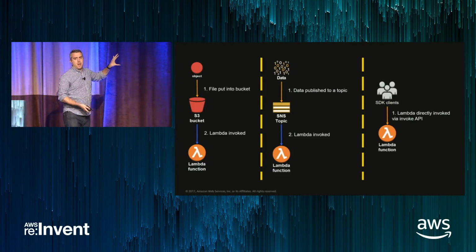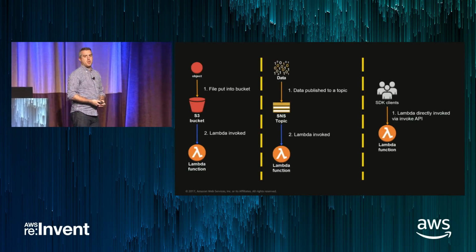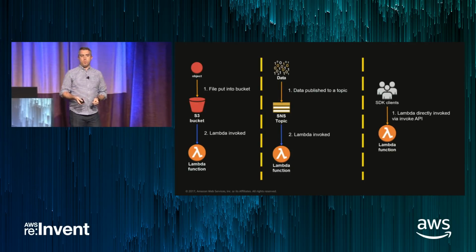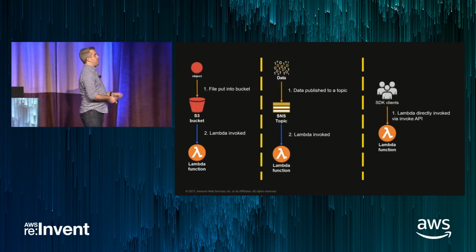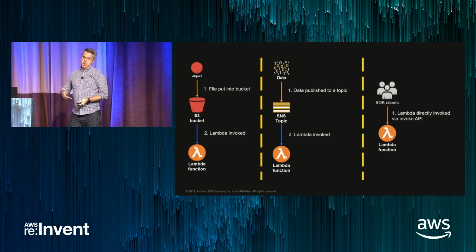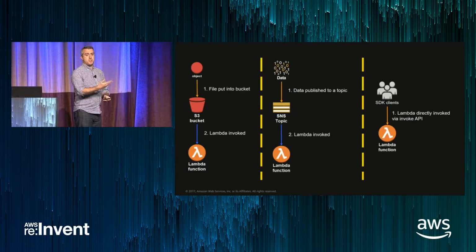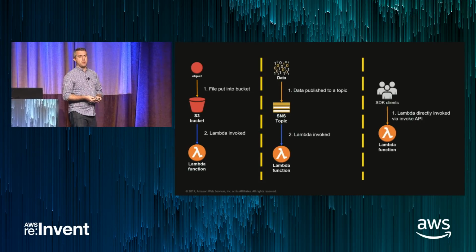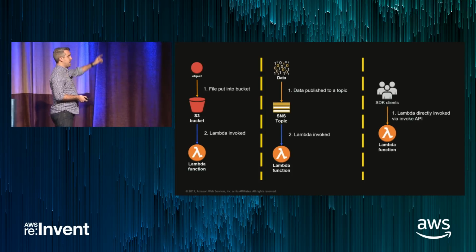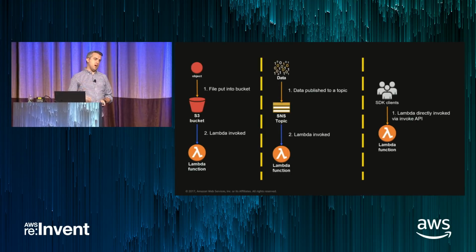A little historical fact: one of the big ideas that drove Lambda was the idea of attaching compute to storage. For AWS, we've had customers putting data into S3 for over 10 years now. And what they often want to do is something after that data has been put into S3. So it's pretty common nowadays where you have an S3 bucket, and as objects are put into it, you invoke a Lambda function, maybe to process a text-based file, to take an image and resize it, to take an image and maybe use Amazon Rekognition against it where you want to identify what's inside of a picture, transcoding, metadata gathering, all sorts of things that you would do here. In this case, S3 is going to directly invoke Lambda with a payload containing information about the bucket and the object.